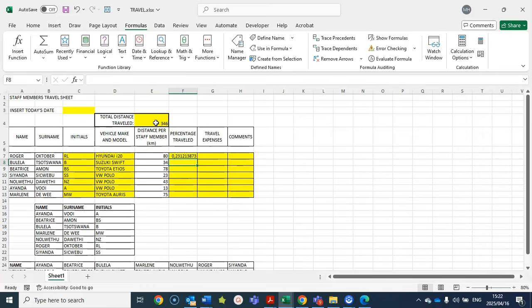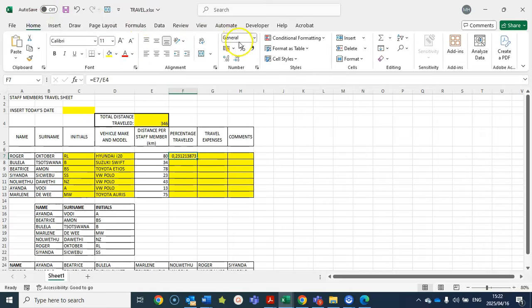Press enter. That's the answer. Then we click on it, go to Home, and change it to percentage, and if there are any decimals, we remove them. There shouldn't be any decimals.